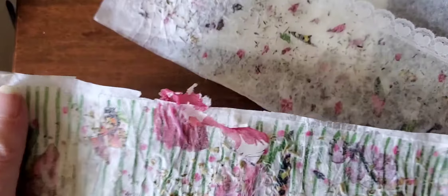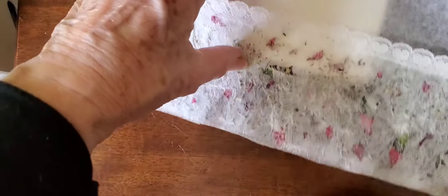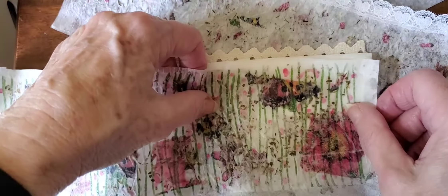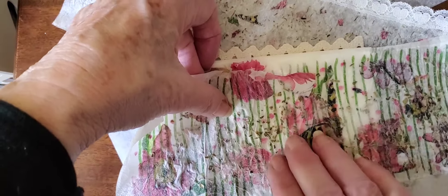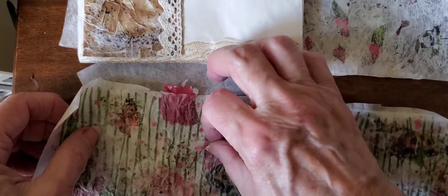That's really how I make this paper — it's just that simple. Here's one I've worked on that's still attached to the napkin; I haven't cut it and it's not quite dry. This one here — let me show you what it will look like ultimately over on white. What I did with this one is similar to what I just described, but I used larger pieces of the napkins.